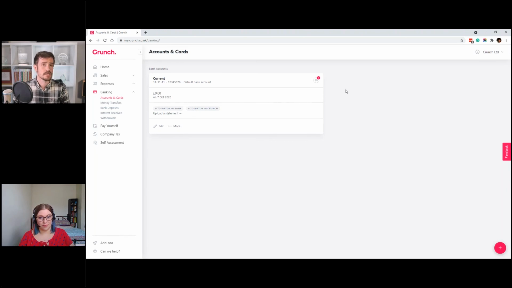Now, swinging back to the open banking, you'll see that you've got this icon here. It tells me there's a free feed available for you. I can't recommend this strongly enough. If you do see this icon and it does say that a free feed is available, absolutely go through with it, because open banking seamlessly integrates your online bank to your Crunch Free software.